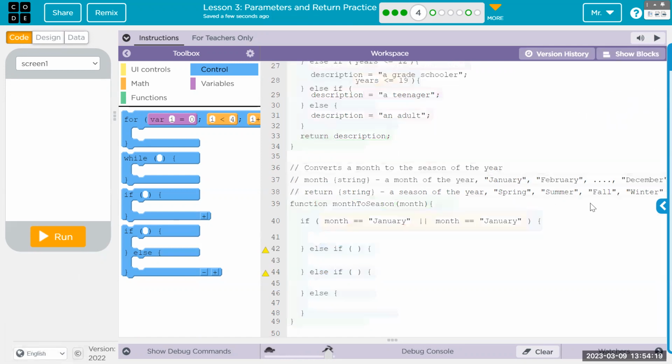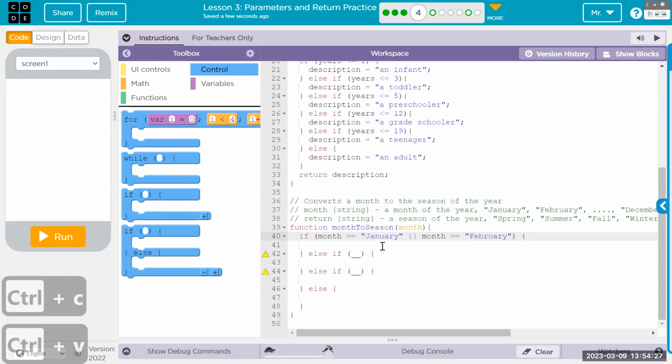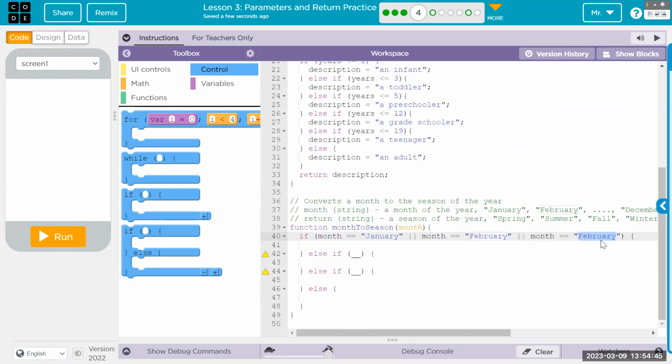Probably easier in text mode. If month double equals January, or month double equals February, or month, and we need an or between each thing. Do we have the list up there? Yeah, let's go March.